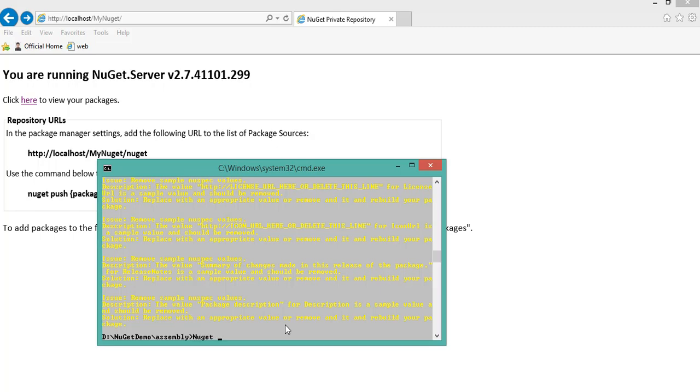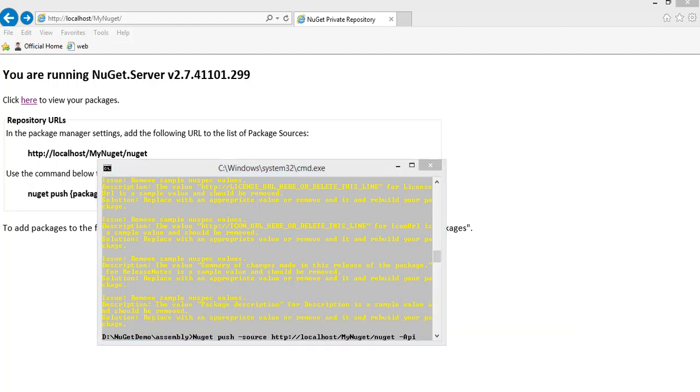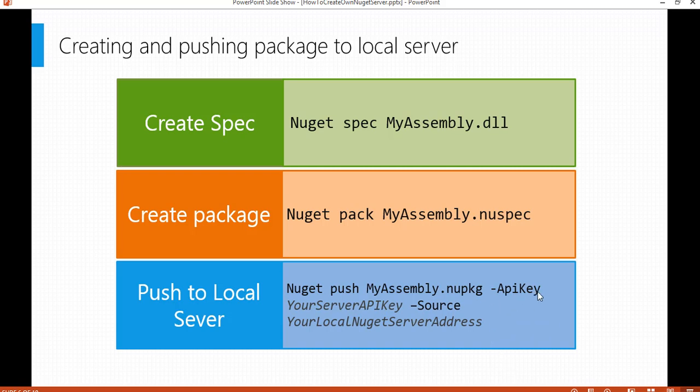NuGet push. What we want to push? Before that, I'm setting the source as you see. Source is, and then we have to set the API key.